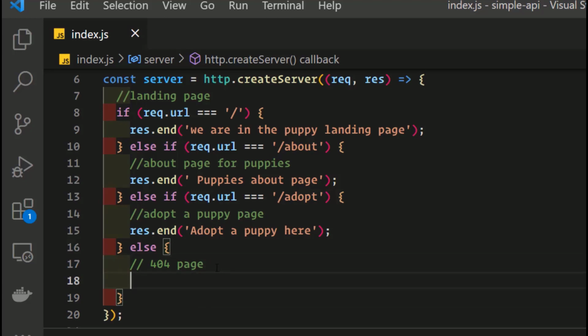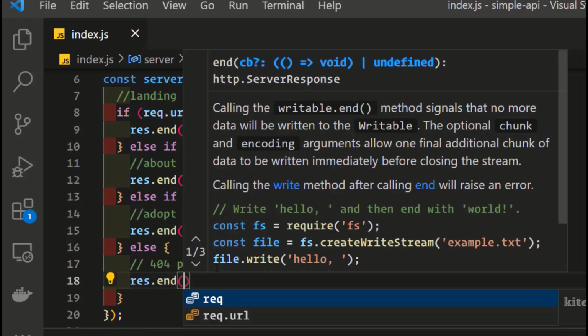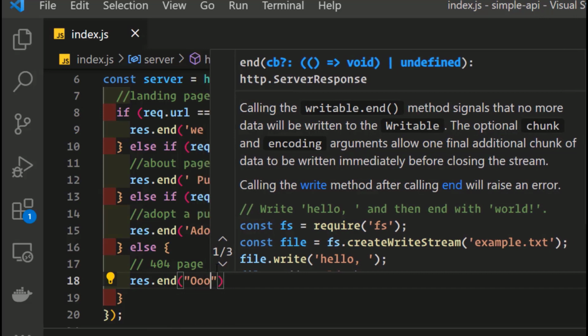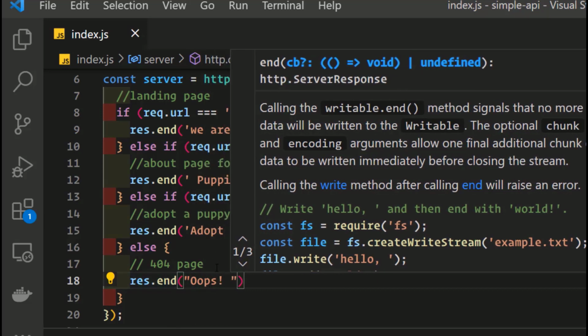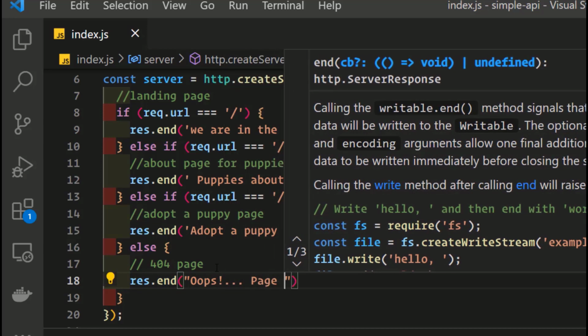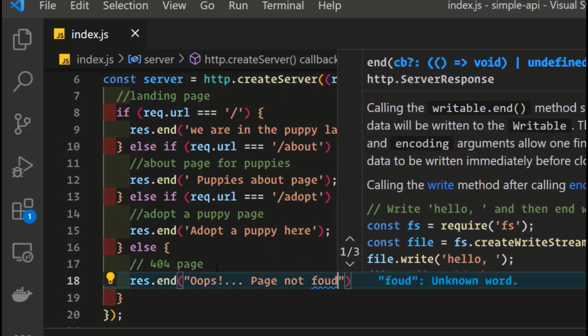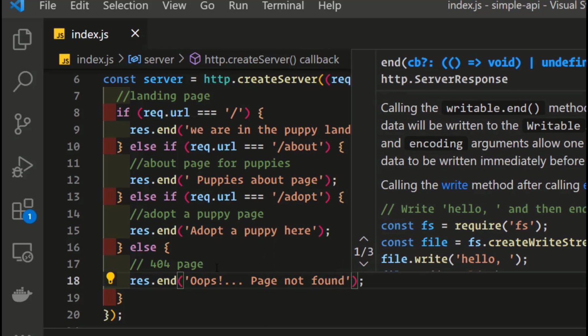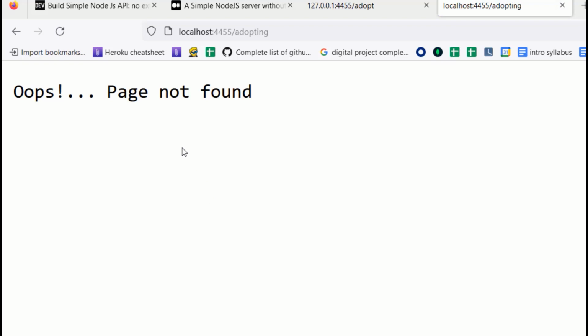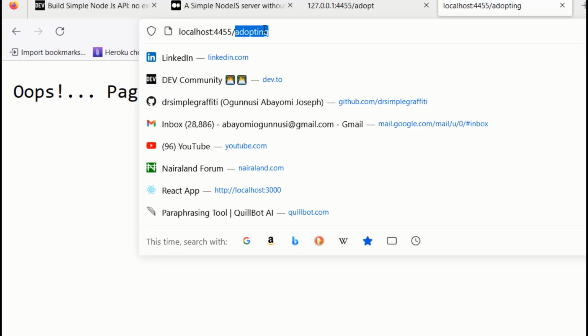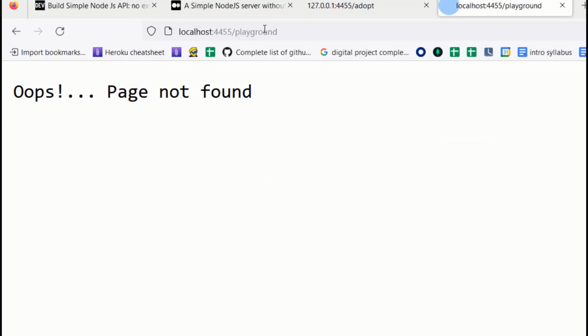You can say else, the default one should be res.end, and I'll do oops, page not found. I'll give it a save. My server is started. I'll go back to my browser, and as you can see, the adopting is not found here, but let's test another one. Let's do playground.